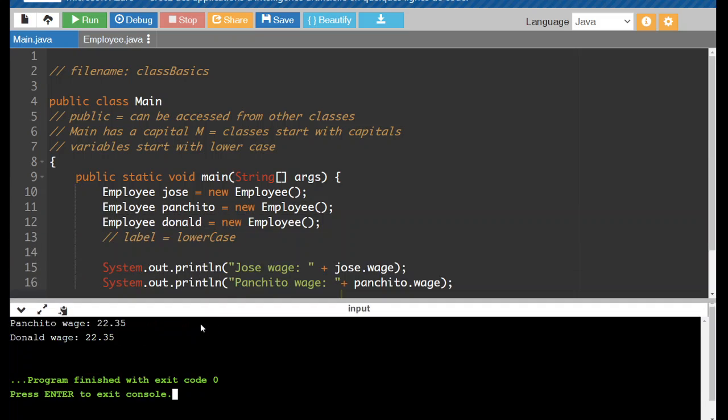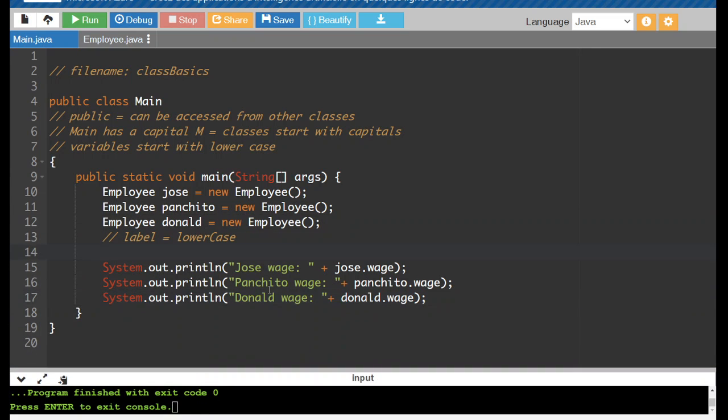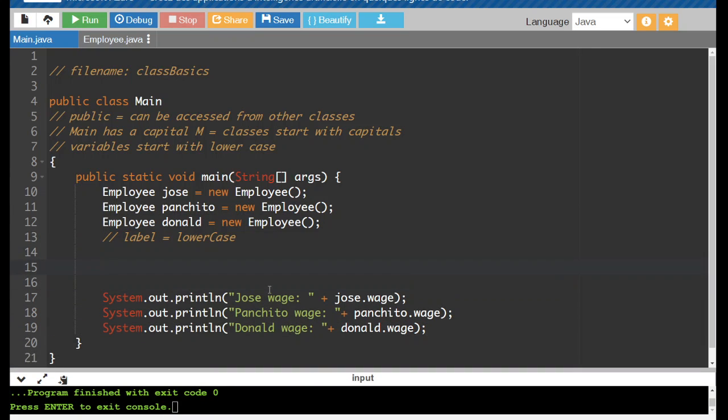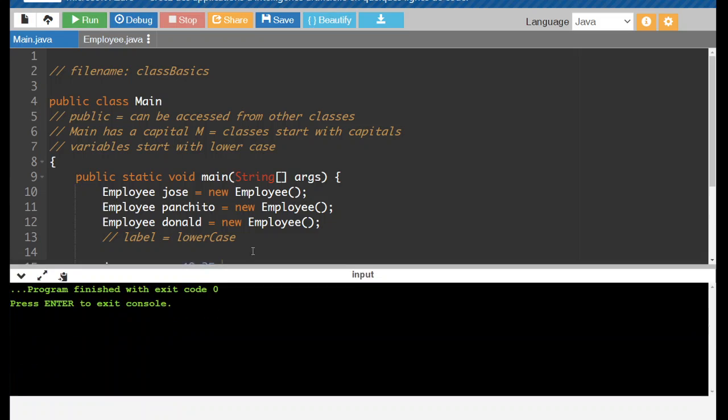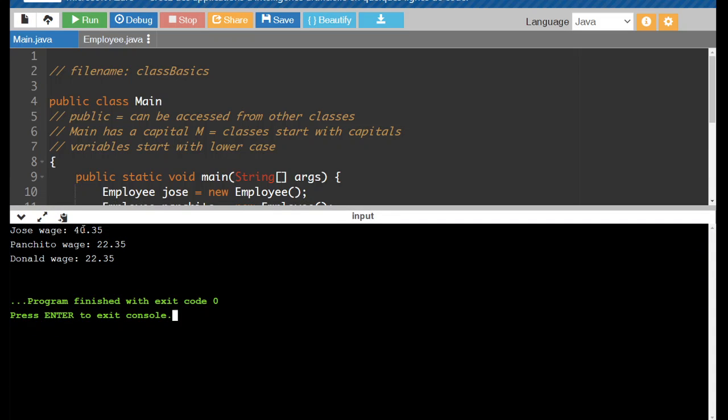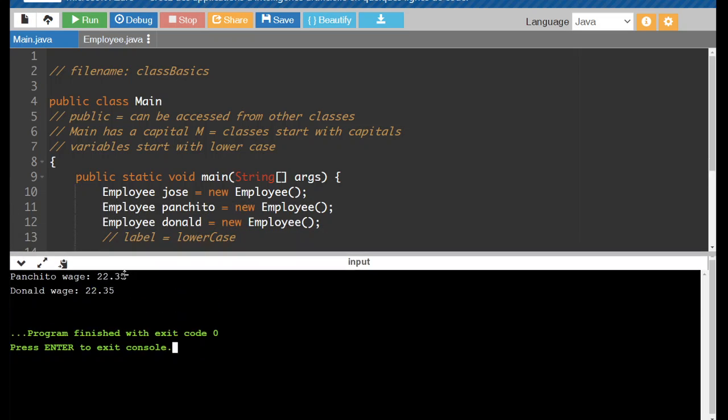So what we can do is let's set one of those values to something different. So we can make Jose's wage become equal to $40.35, and then you'll see it will get displayed like this.